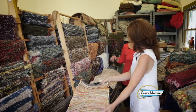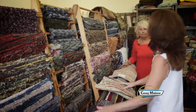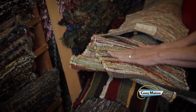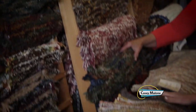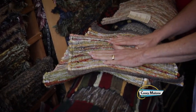Now these that are hanging here seem to be a lot different, a lot more of a, I'm not sure if the term is, flat? Flat weaving. Flat weaving, I just learned that term, rather than these. What is the difference here? Why do people prefer this? The look, it depends on how you decorate.